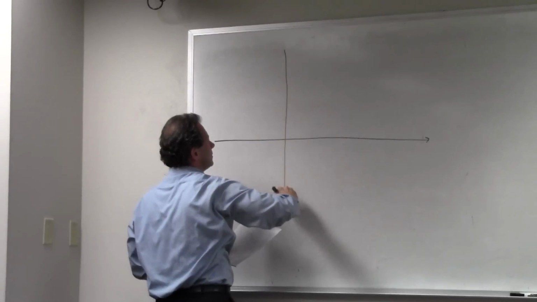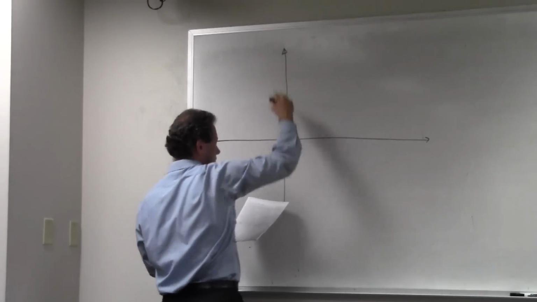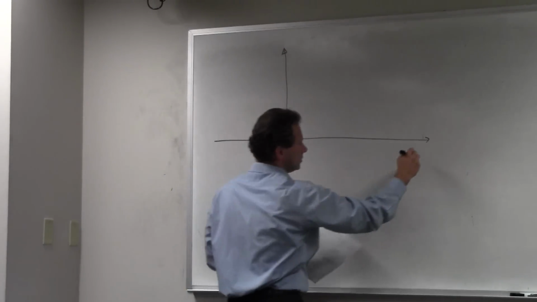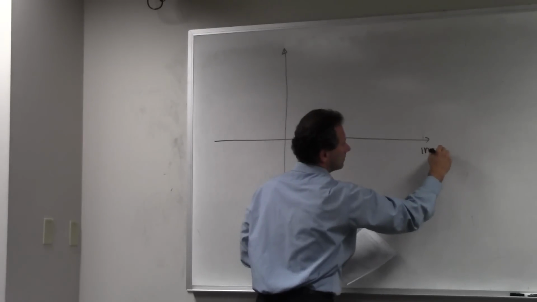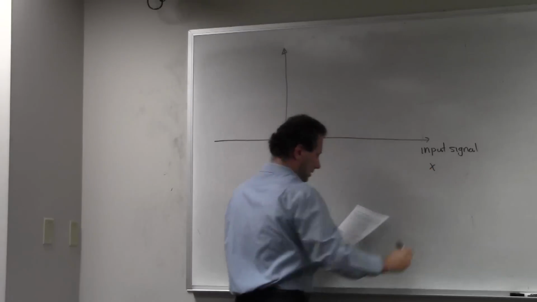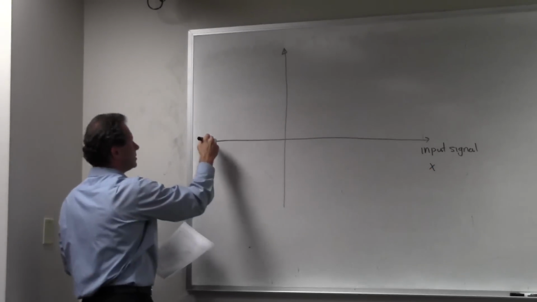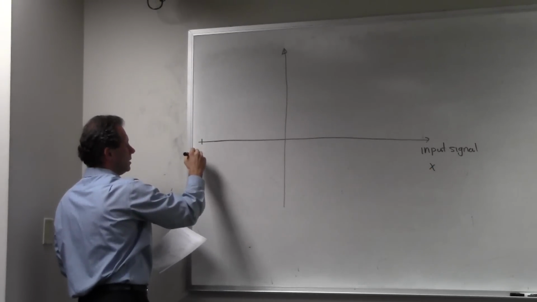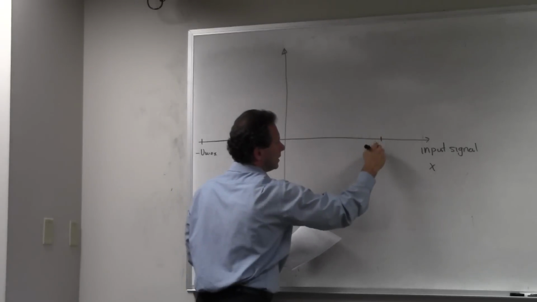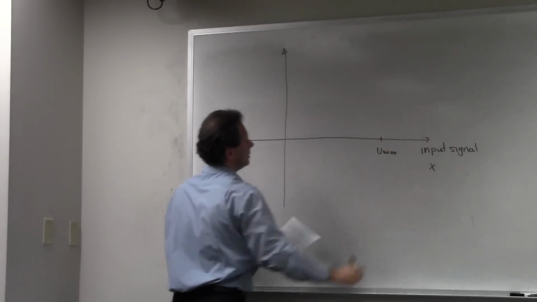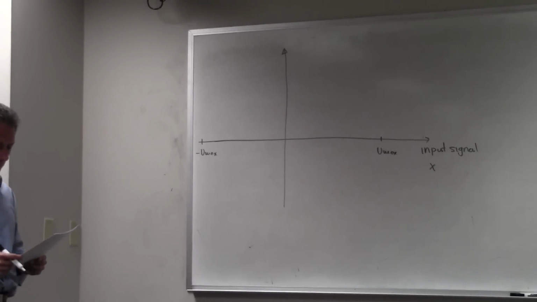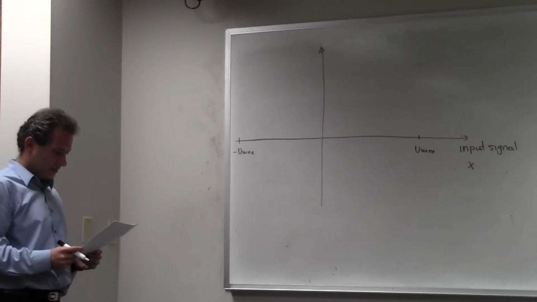Now, what is the transfer function of the quantizer? It actually shows you the input-output relationship in a quantizer. You would have here the input signal, x, and that signal would occupy a certain range of values between minus u max and u max, right? I'm going to assume that the signal is symmetric about the origin. That doesn't have to be the case, but for most signals, it is the case.